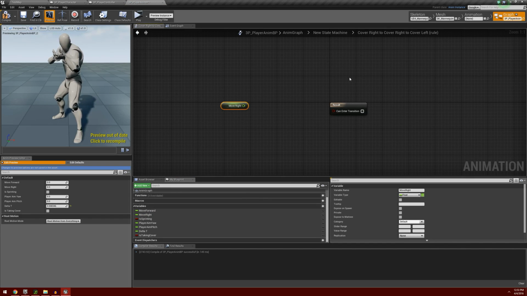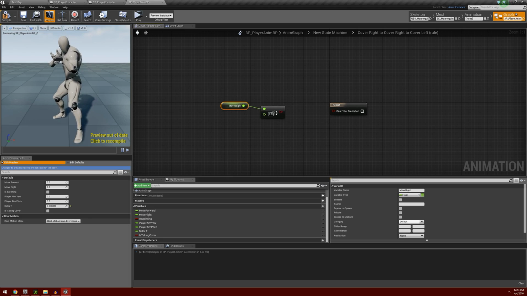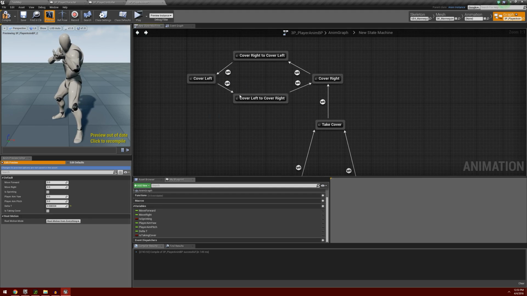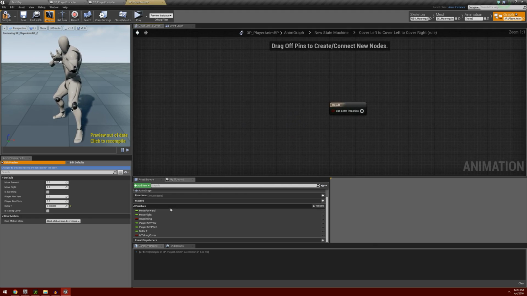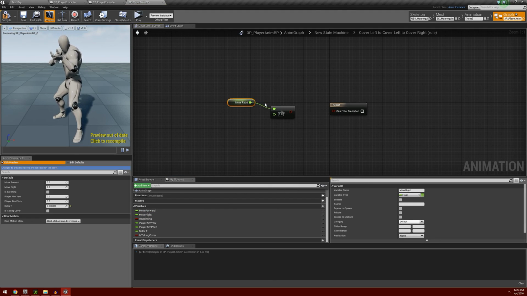And since we're moving from right to left, left is a negative value, we want to make sure that move right is less than 0. And we'll go ahead and plug that in. And from cover left to cover right, the transition rule is going to be the opposite. So we want to make sure that this is greater than 0.